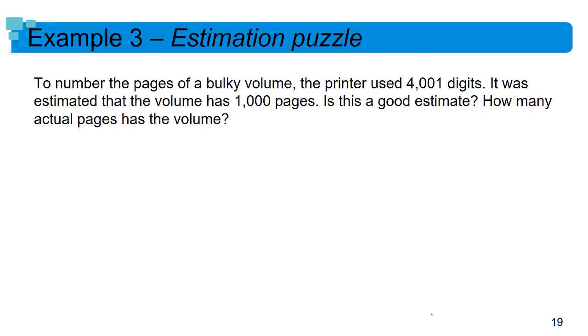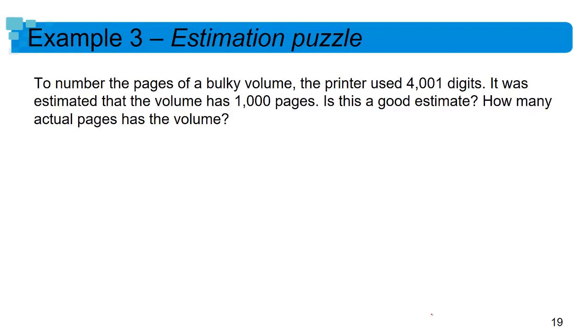Now, first of all, you got to understand what the heck they mean by that. So let's say you had 5 pages, then pages 1, 2, 3, 4, and 5. That would have taken 5 digits because there's 1 digit in 1, 1 digit in 2, 1 digit in 3, right? 1 and 4, 1 and 5. Once you get to 10, you need 2 digits, right? 11 is 2 digits, 27 is 2 digits, 98 is 2 digits, right? So that's what they mean by 4,001 digits. It's basically how many total little symbols that you have to use for all of the page numbers.